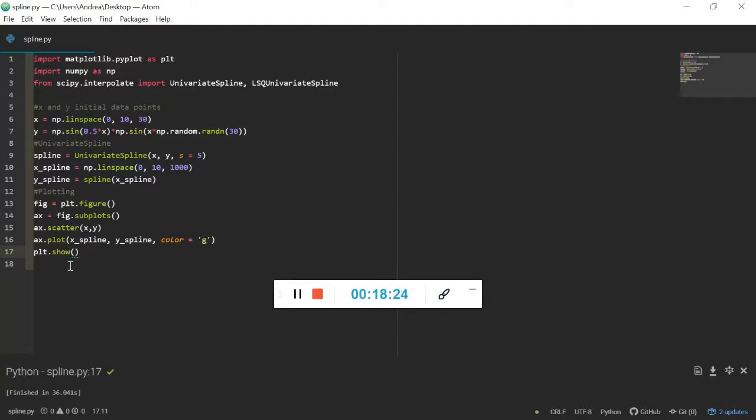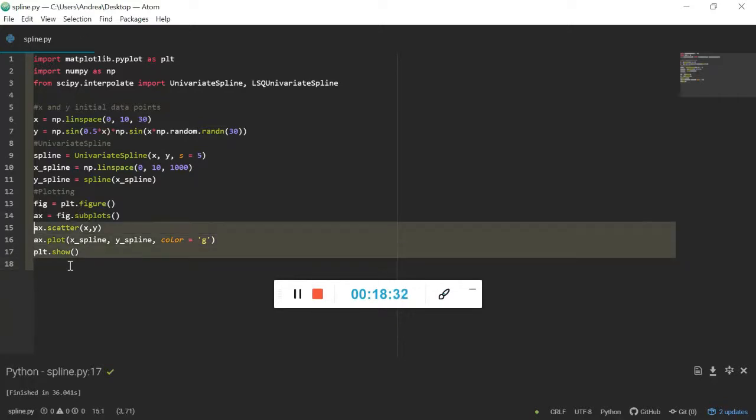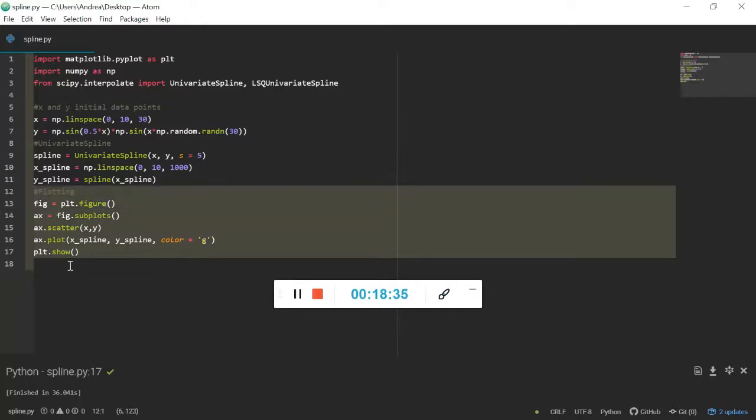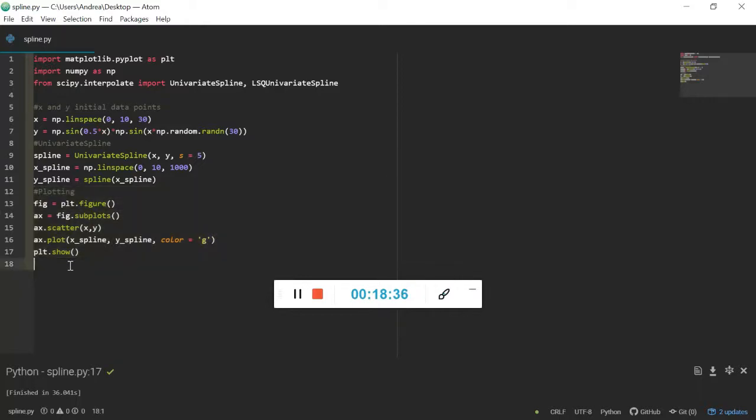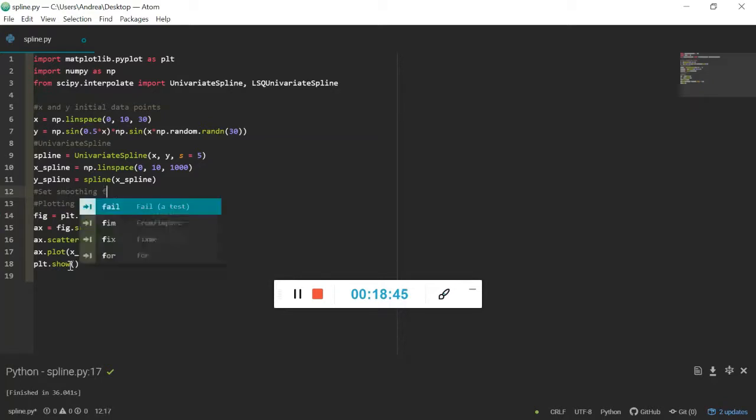So I will just type here. Well, we can just cancel all this for the moment. I will just start here. So let's say set smoothing factor method.